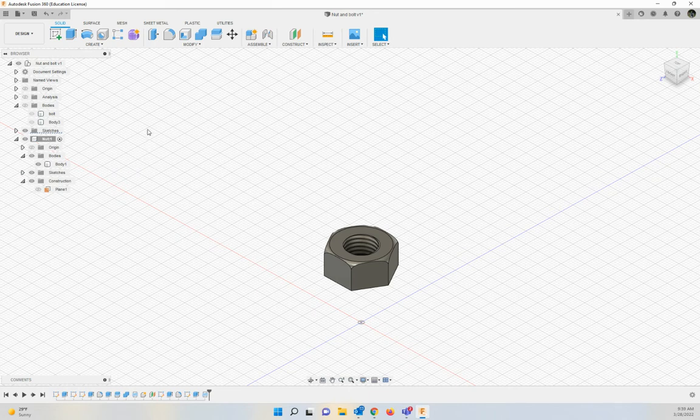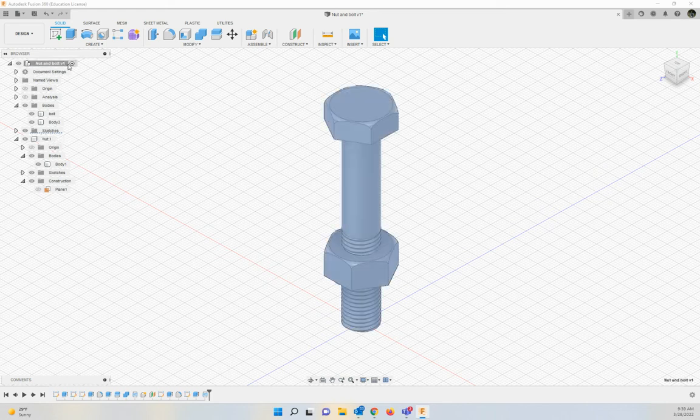Okay, let's bring back the body of the bolt. And let's make this active. Okay, now our bolt head and the body, the shaft, are two different bodies at this point in time.